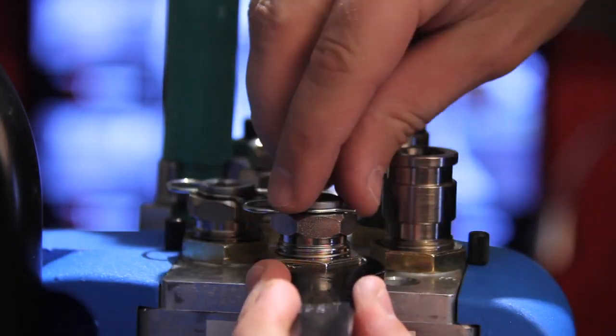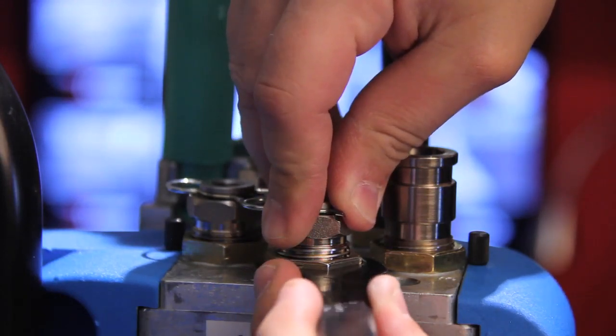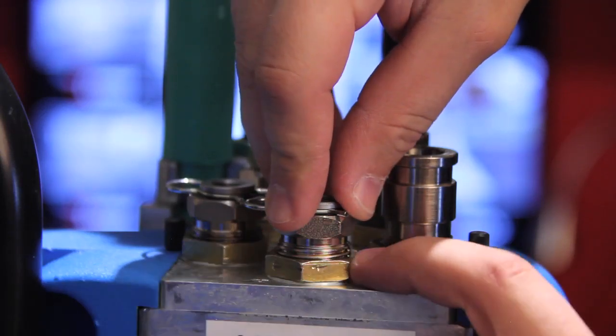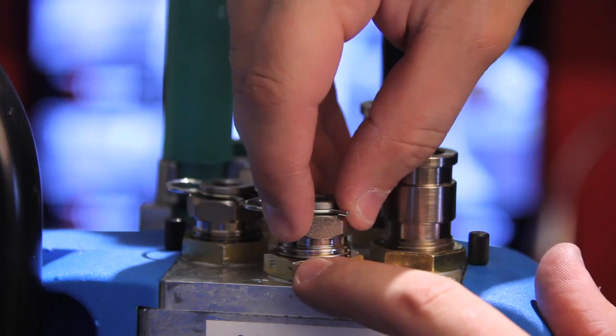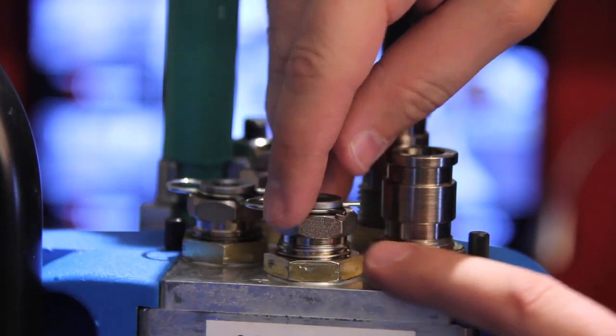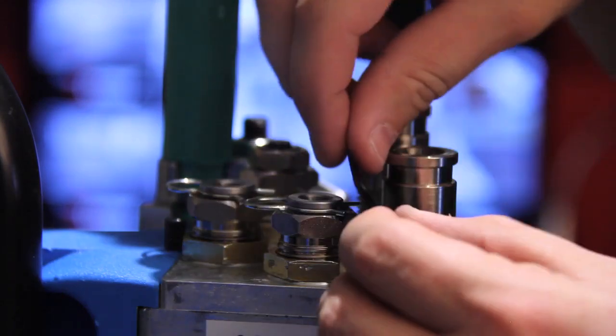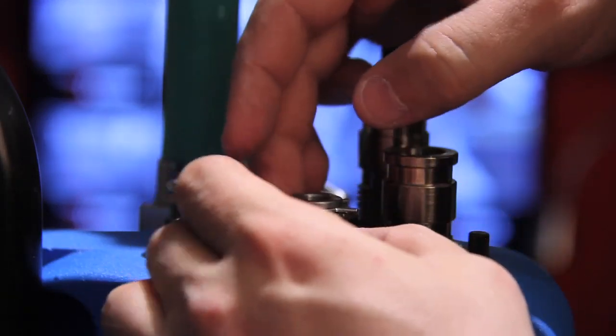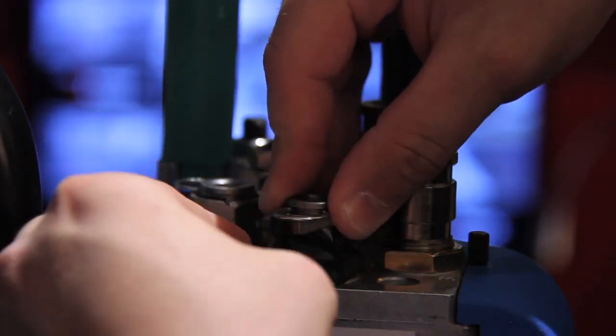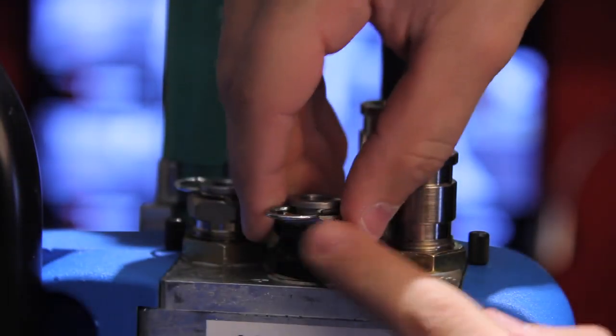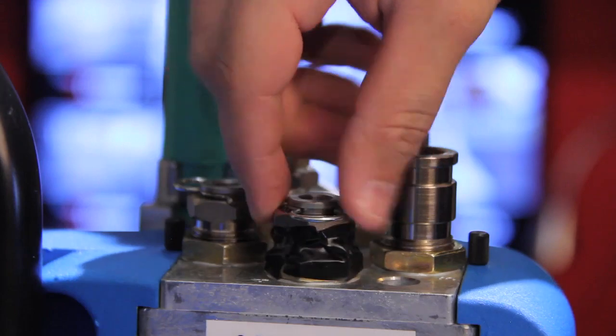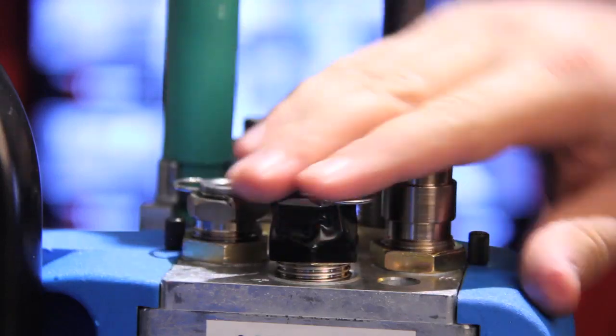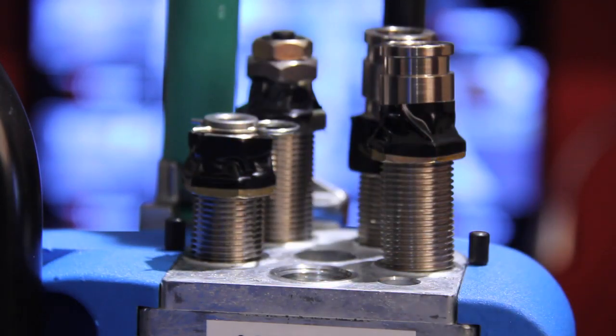You just want to loosen it a little bit, and then retighten it back up, but the die can still spin. Now you've got the exact placement for where the die is. Get your electrical tape and wrap it around. That way the lock ring doesn't move, and then you can take your die that's got the exact markings. I'm going to do them all and then show you how it works putting them back in.